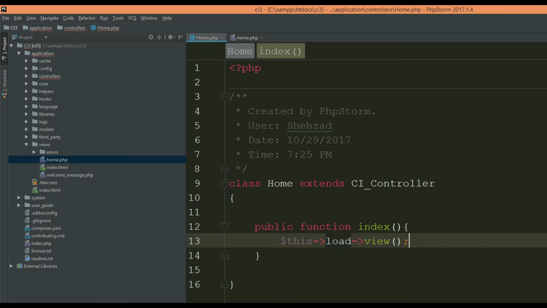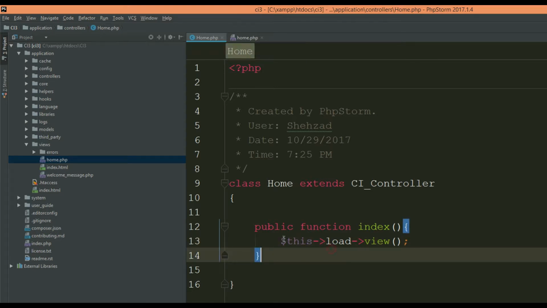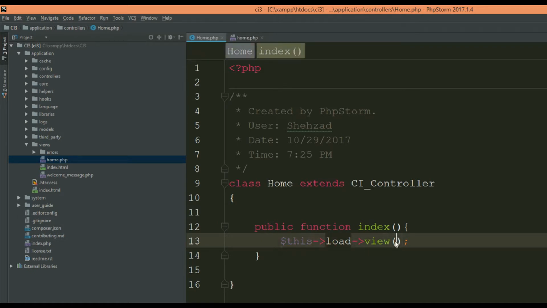Whenever you write this, it jumps to the views folder and loads the view. Which view? You can pass 1 or 2 parameters. For now I'm passing 1 parameter, and make sure it's a string. I'm saying home. You don't need to write .php.